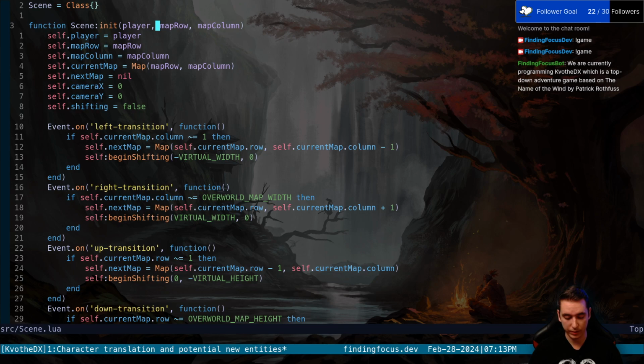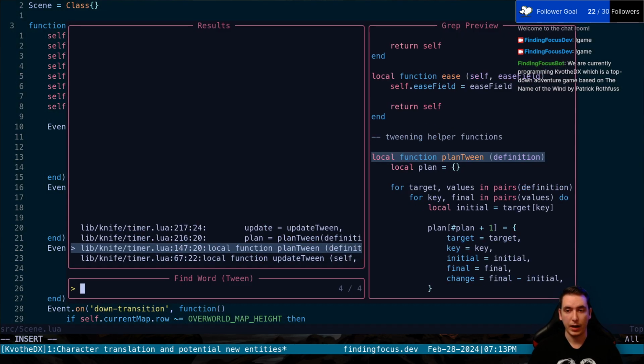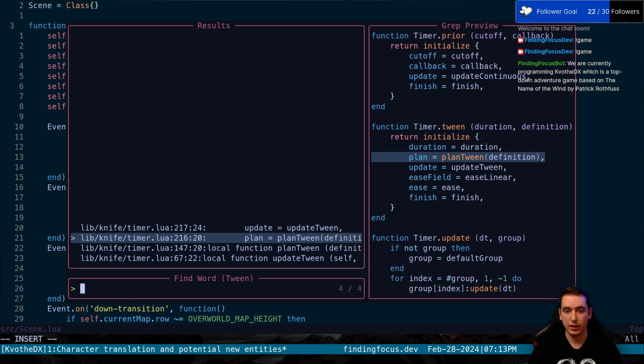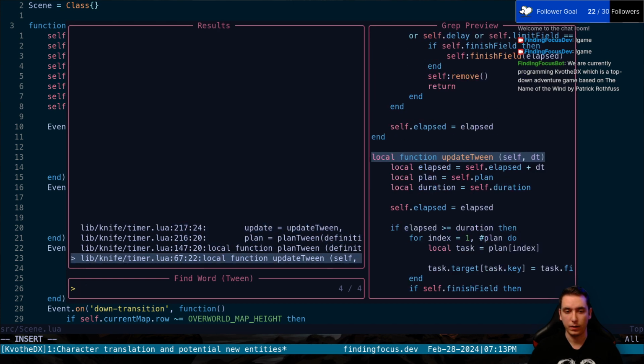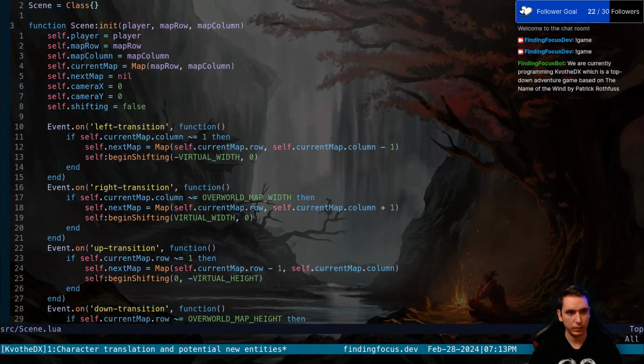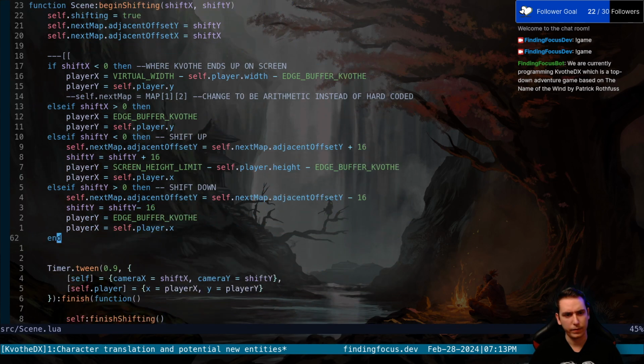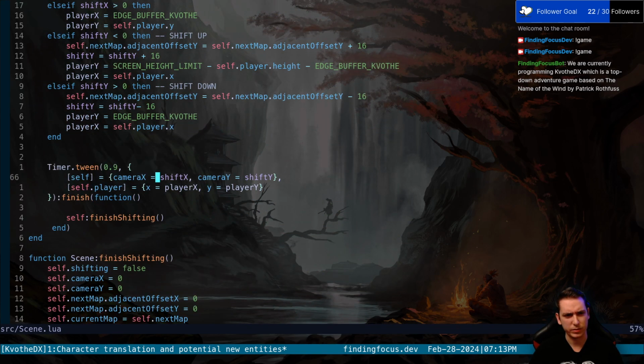So if we do a grep string for tween, we can find our tween. Huh. It's not here. I think it is in our, yeah, right here. Oh, it's a lowercase t. I thought grep was a case insensitive search, but maybe not.